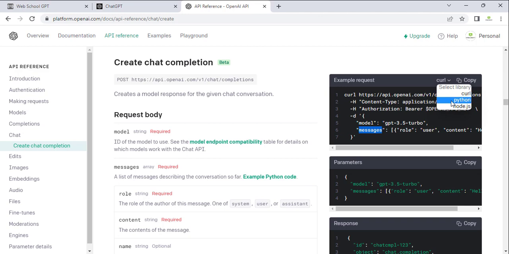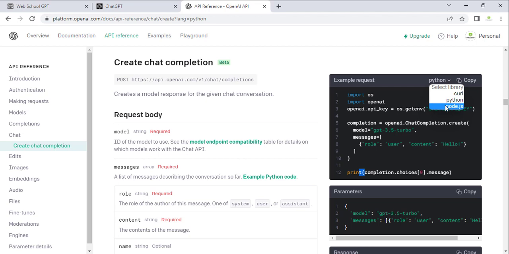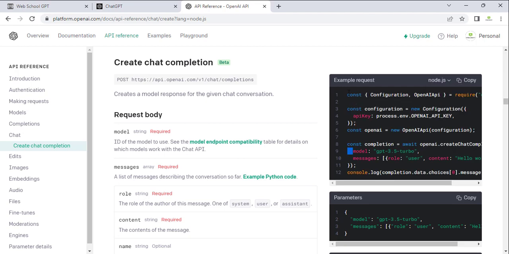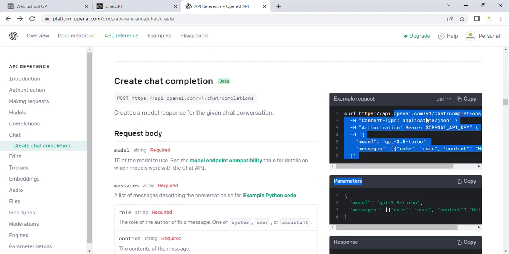For example, here Python, this is what you can do in Python, and also this is with Node.js, and also this is the standard program that you can do. So I'm just gonna go ahead and show you something.